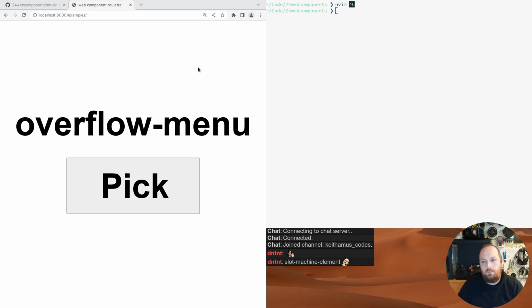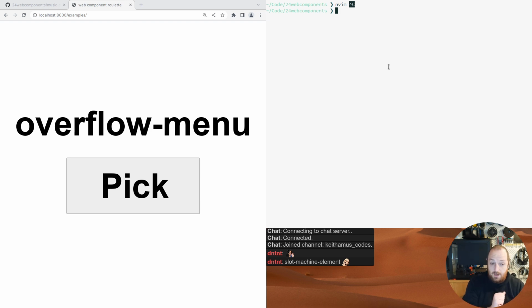I think what this would kind of be like, I don't know if you've seen this before, but if you've got a menu bar with a bunch of icons. Slot machine elements, says DNTNT. Yeah, that's the word slot machine is what we have. I will open source it soon. We can make a slot machine element later on if you'd like, though.